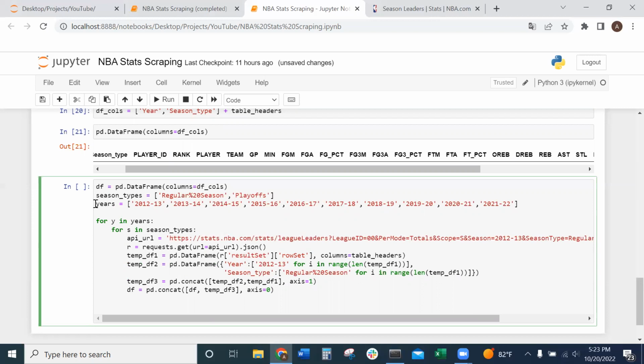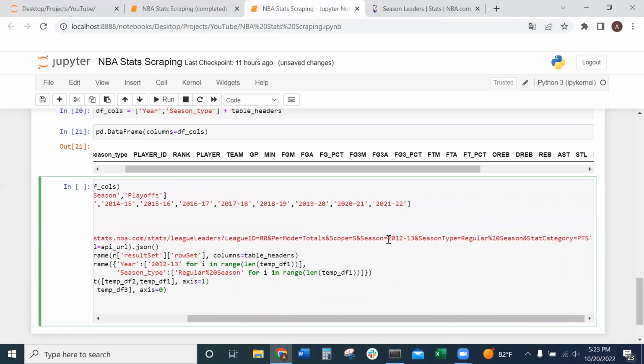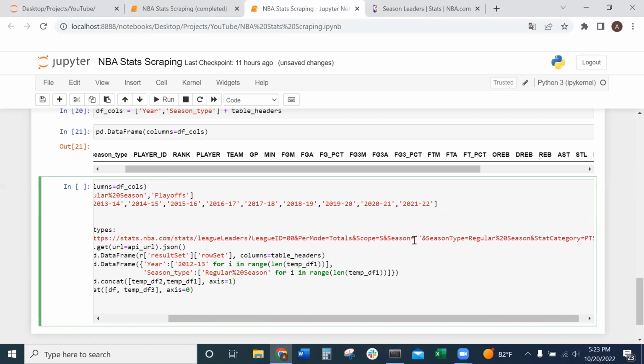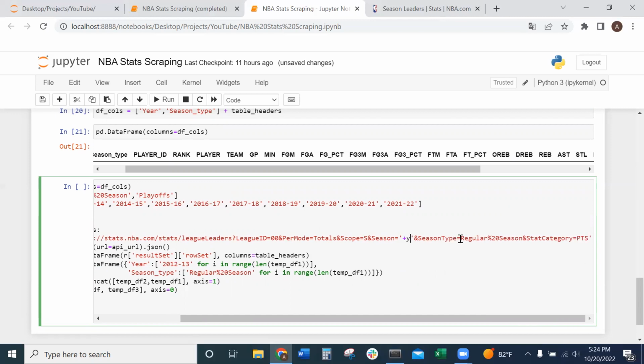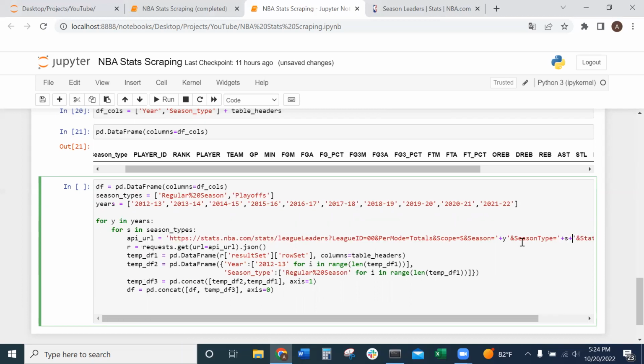Now we need to play around with this so that it changes depending on the year and the season type. So let's go in there and find the first. Yeah, so here we go. This is the season here, or the year, I'm sorry. Delete that and say plus y for year. And then season type. Want that exact text. That'll be plus s. So we're concatenating these strings together, and that will become essentially dynamic.